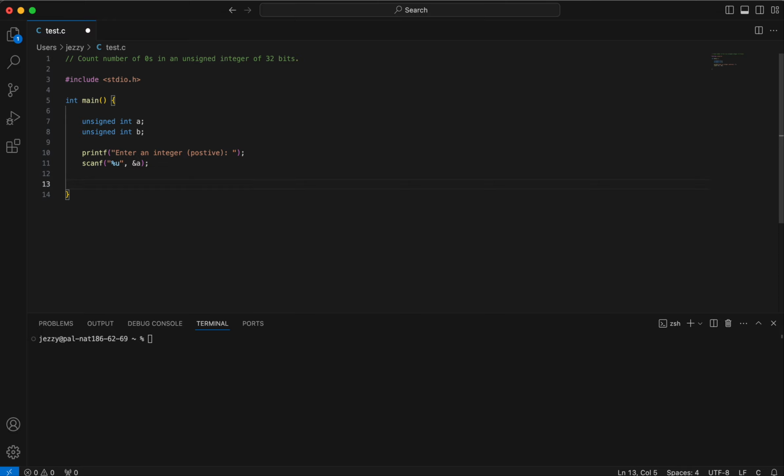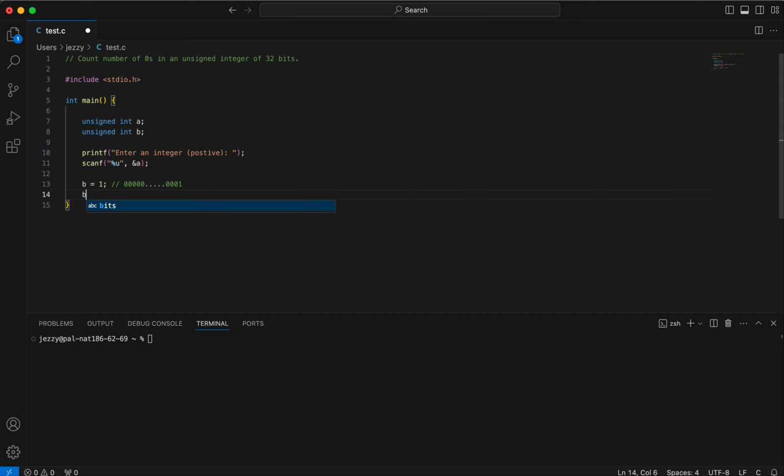Right, so now we've got the value of a. For this, we're going to set b equals 1. The reason is that we just want a value we can compare the bits of a with. I'm hoping that if you're watching this video, you're familiar with binary numbers and how to read them. In this case, 1 in 32 bits would be 0, 0, 0, and so on, and then 1. That's binary for 1.